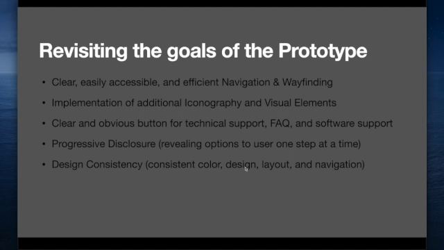as well as incorporating the idea of progressive disclosure, which is limiting the options available to the user and giving them the information one step at a time to prevent information overload. And the last is design consistency. As I talked about before, keeping modules sliding in from the same place, helping the user know where to look through consistency, being consistent in color and design and layout and navigation and different features throughout.